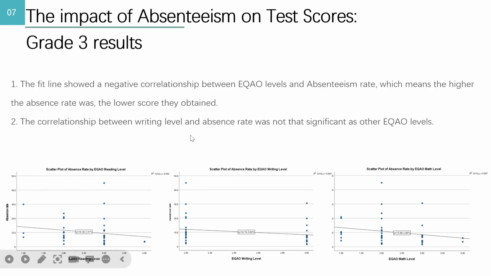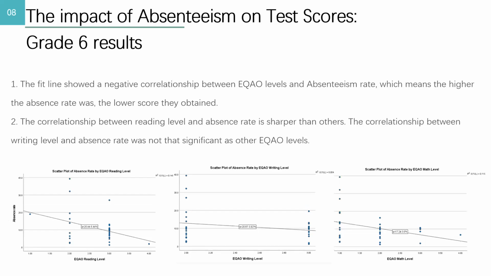So there is another interesting phenomenon we can tell: the absence rates of the students are not really related with the EQAO reading, writing, and math levels of the students. So this is a very interesting phenomenon that we should analyze. So this is the result for the grade 3 students. And we are having similar results for the grade 6 students.